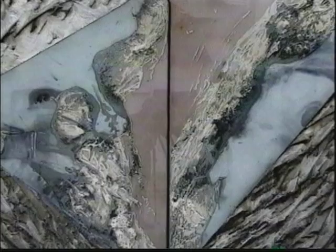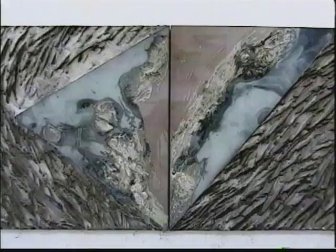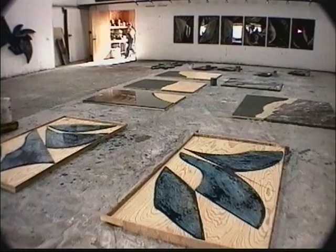I started doing some collaborations with Bob Rauschenberg, which was just a great break for me because I was totally unknown. And we did a collaboration of pieces up on a hill in Baldwin Hills, and that was really a lot of fun. And then Bob, through that, introduced me to the Sonnabend Gallery in New York. And shortly after that, I ended my studio situation in downtown Los Angeles and moved to Venice.